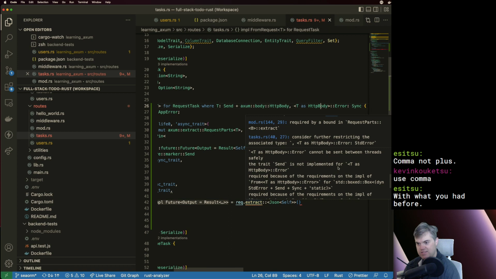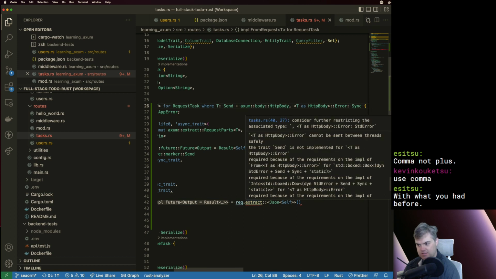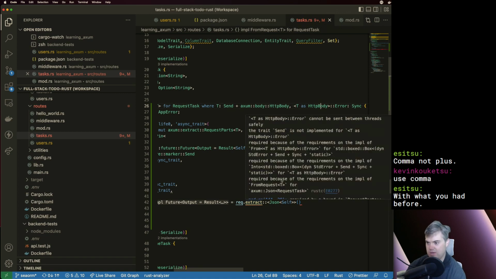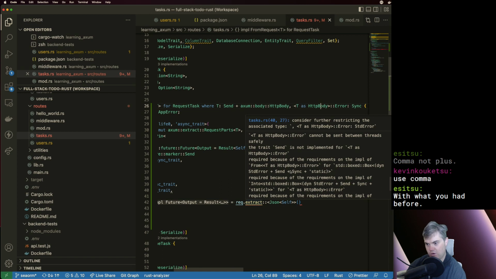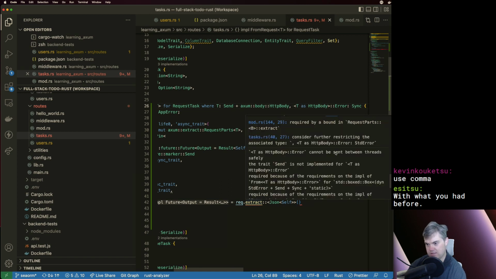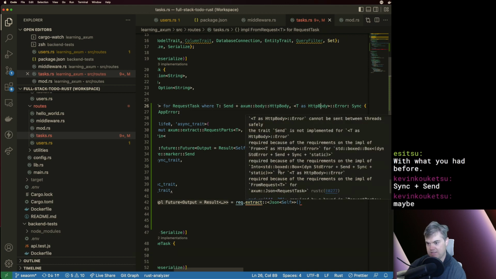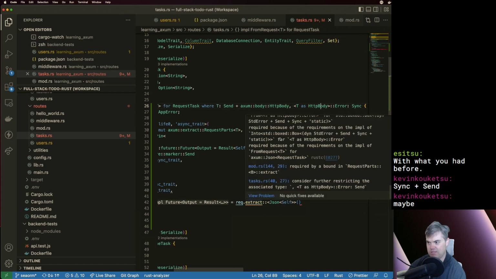The trait send is not... So the same error. Oh, but now it's... I want sync plus send. Maybe because the requirements, the impl of into box send error plus send plus sync plus static.